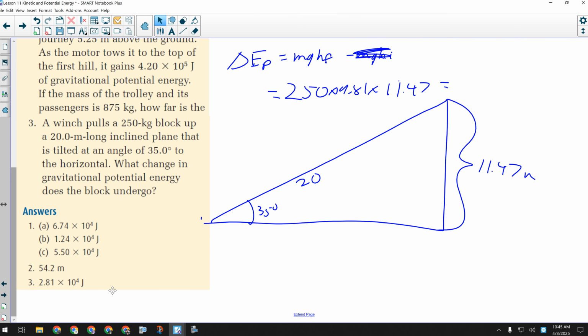So you could calculate F parallel. You'd have to do mg, the force of gravity, get F parallel, then F parallel times 20 meters, and you'd get the same number. But it's more work. I did a trig calculation and then I multiplied it, and I was finished. It's shorter. As we get into more complex problems, there will be ways to solve them using Newton's second law, but they'll get more and more involved as opposed to just doing change in energy. Change in energy is always going to be the faster way.